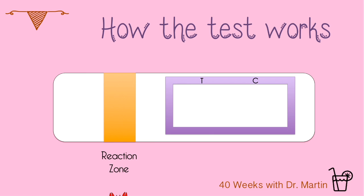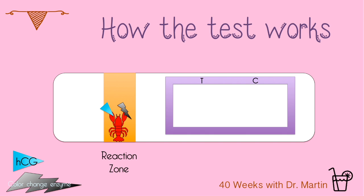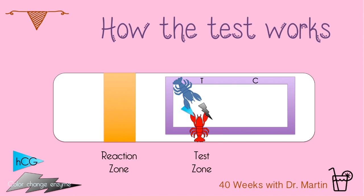The first zone is the reaction zone — you won't see this zone when you're looking at the test. In the reaction zone, the antibody lobsters grab onto the hormone HCG. These lobsters have little friends attached to them — enzymes or activators — that can cause color changes in the other zones. The second zone is the test zone, likely labeled with a T on your test. As your urine travels along up the fiber bundle, it brings the complexes from the reaction zone along with it. The test zone also has little lobsters that capture HCG. When HCG is present, these complexes get caught by the test zone lobsters and the color activator interacts with the dye in the test zone to result in a line popping up.